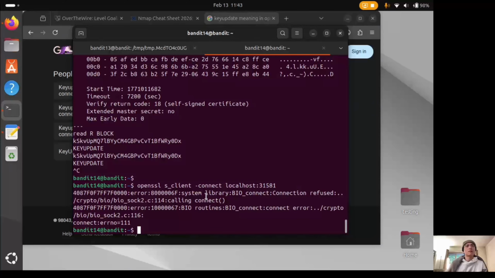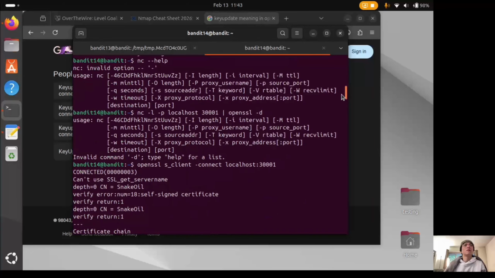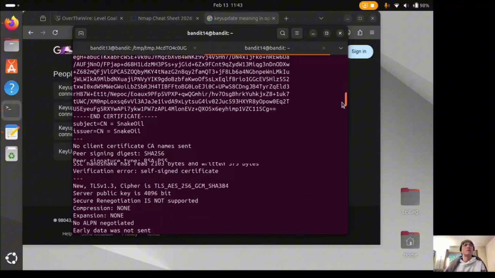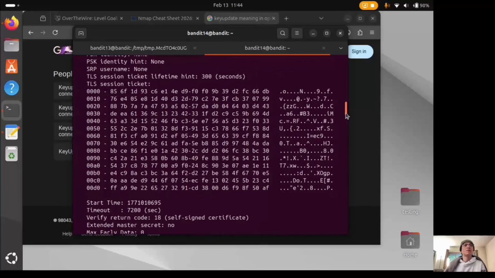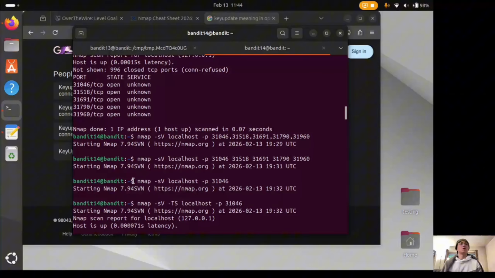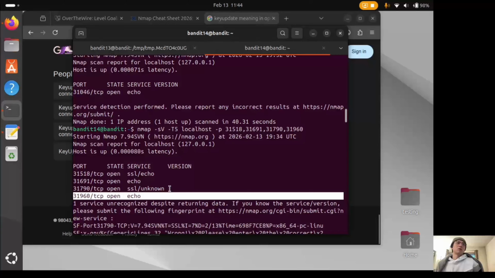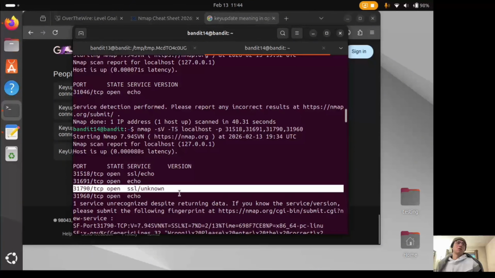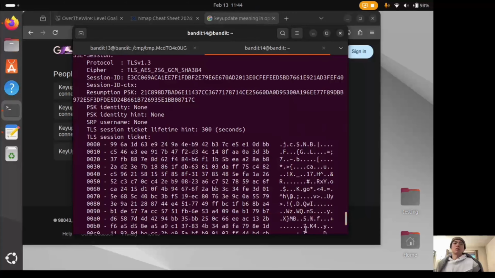And we cannot connect. So that's the only answer, because there are no other ports. Other ports are just echo service.